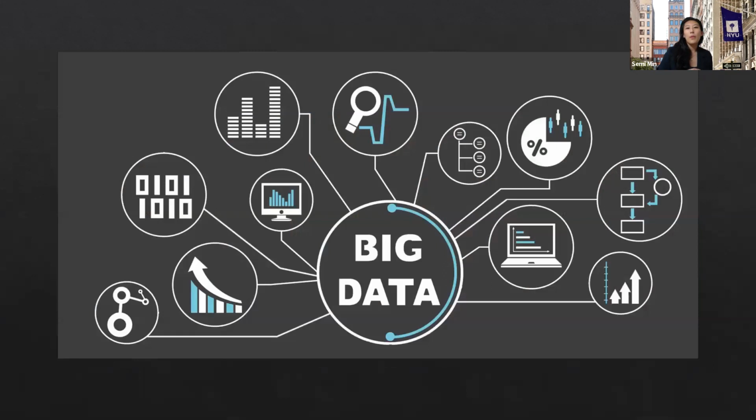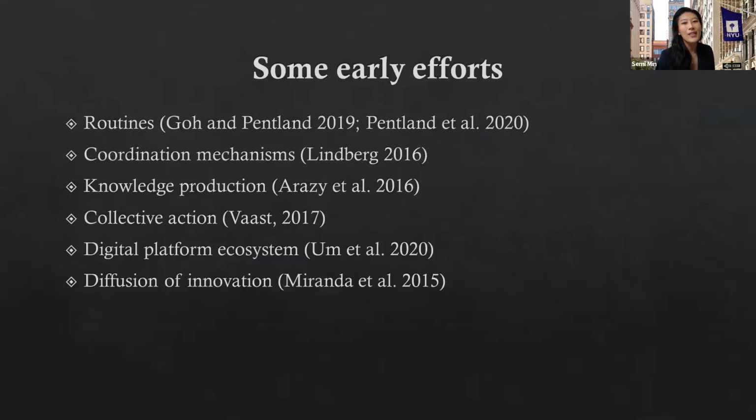The role of data has become particularly prominent because various aspects of our social lives are captured through digital traces more than ever before. Anticipating that this data will advance our knowledge about organizations and the market, researchers have become excited about using large-scale data for their research. Witnessing the huge potential of the data, some early efforts have been made by information system scholars, especially by our amazing panelists today. They studied a wide variety of interesting phenomena, such as routines and coordination mechanisms, knowledge production, collective action and digital platform ecosystems, and diffusion of innovation.